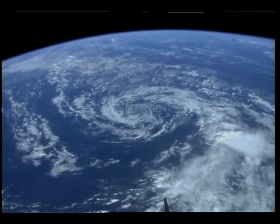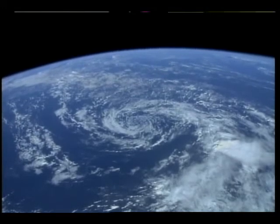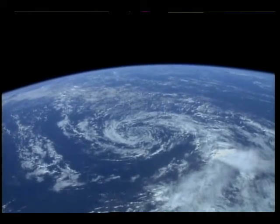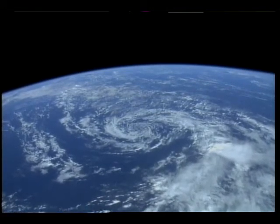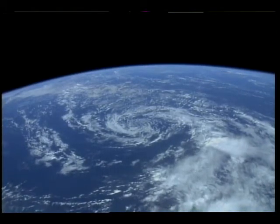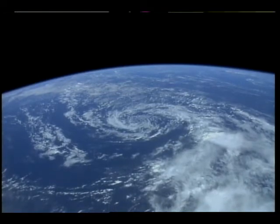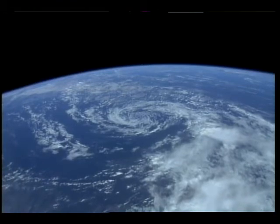This view from the shuttle Endeavour is of Tropical Storm Marilyn, which has formed out in the Atlantic in the Caribbean area. Marilyn had been a tropical depression until late yesterday, early this morning, when its winds reached tropical storm strength and it acquired the name Marilyn. That view from the shuttle Endeavour of the newest tropical storm in this current hurricane season, the latest named storm is Marilyn.